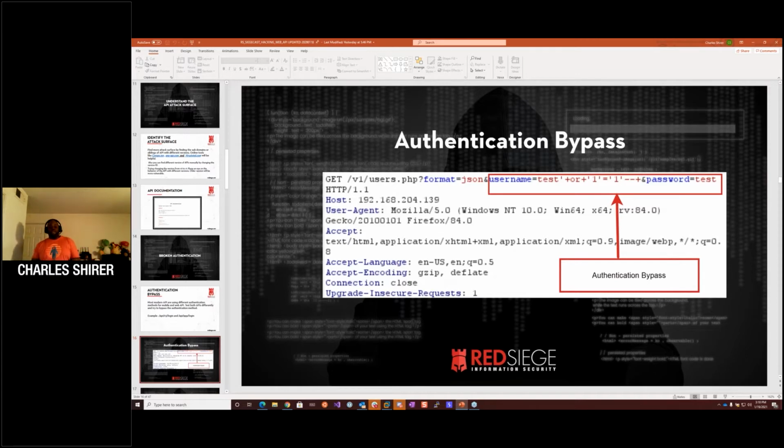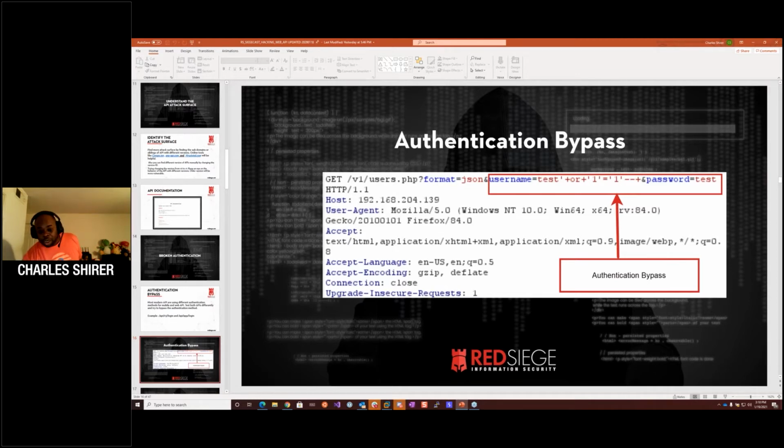As you can see, this is just an example here. With this particular application, I just threw in a test username and of course a test password at first, and of course I didn't get any information there. It gave me a username and password not found. Username and password, could not authenticate. So the next step that I tried was, let me see if I could bypass authentication and just see if I could authenticate that way.